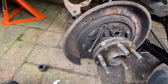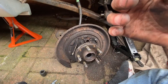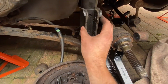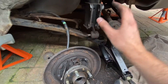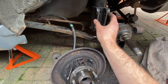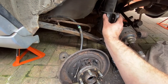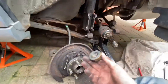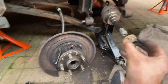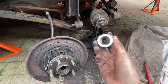Now we just need to remove the handbrake cable from it and we'll be ready. I removed quite a lot at this point — got to a point where I didn't record everything. So basically your shock absorber has a 19mm bolt here — you take that off, then you've got a 32mm nut which supports basically your axle. There's a new one coming with the kit anyway, so we'll be replacing that as well. I'll show you the bearing as soon as I get this off.